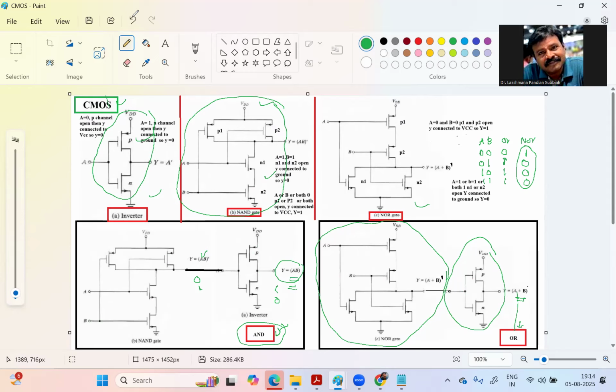So we know that. How do you execute the inverter, NAND and NOR gate? Then this is a concatenation, and you have to explain that. So this is the way of explaining CMOS technology: how to design the AND gate and the OR gate using CMOS technology. Here the inverter, NAND and NOR are basic. Then NAND concatenated with the inverter forms the AND gate, and NOR concatenated with the inverter gives the OR gate. So this is the way of designing the AND gate and OR gate using CMOS technology.